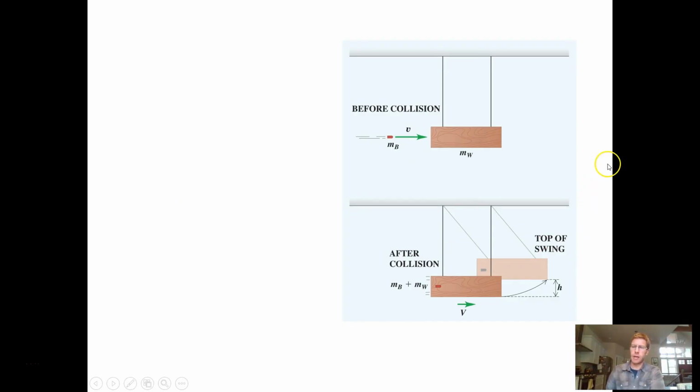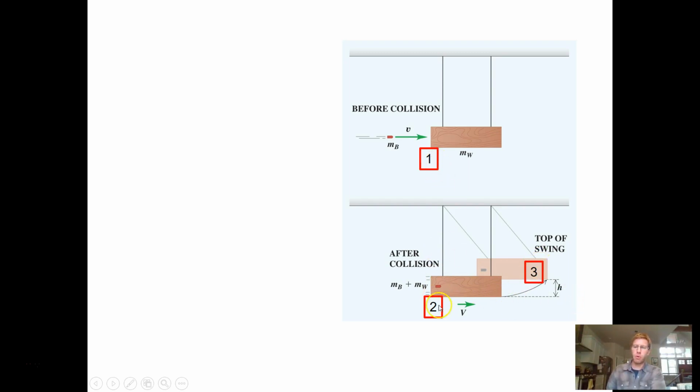All right, hopefully you tried it out. And it's tricky, right? You're trying to figure out what's going on. How do I find the velocity? Well, you need to realize that there's really 3 points in time to consider. Point 1 is when the bullet's moving and the block is not, before the collision occurs. Then you have point 2, which is after the collision occurs. What type of collision do we have? Well, they stick together, so it's a completely inelastic collision. That means energy will be lost. Don't forget. And then you have point 3 after things have swung up all the way.